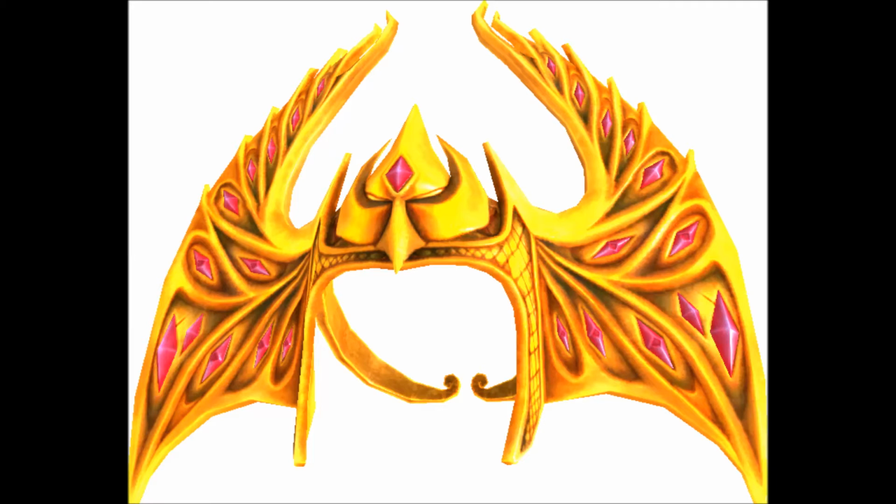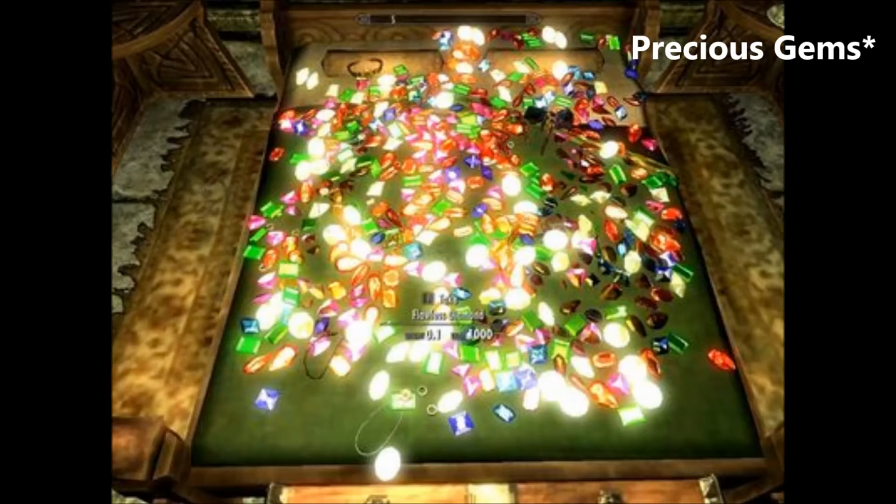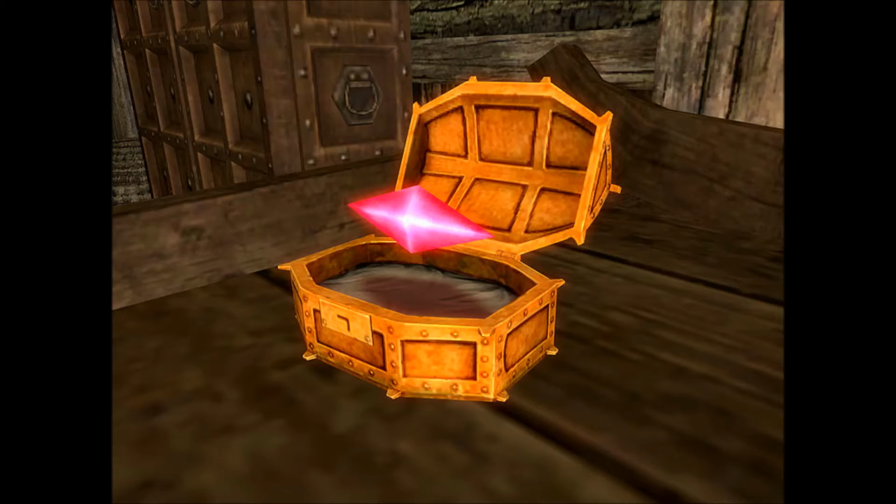Now, once you turn that in, you are rewarded with the passive ability Prowler's Profit, which allows you to find more unusual gems in chests and in the corpses of Draugr and all kinds of locations. So sadly, the reward is not that impressive.